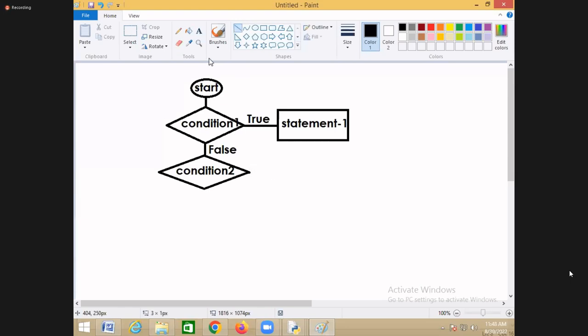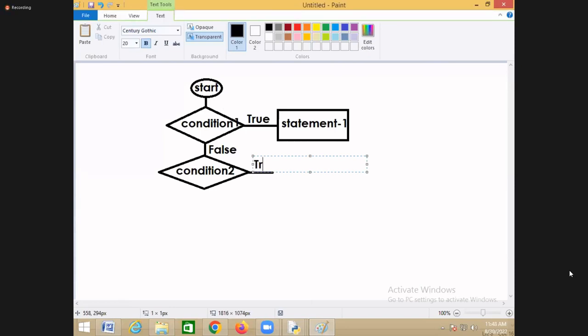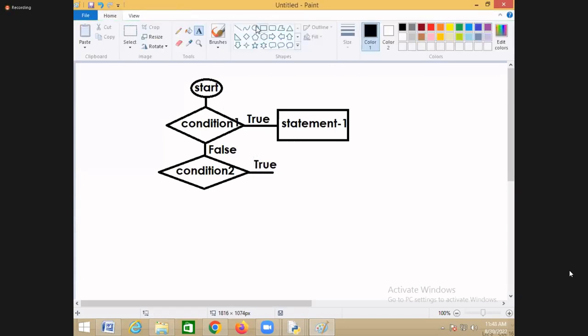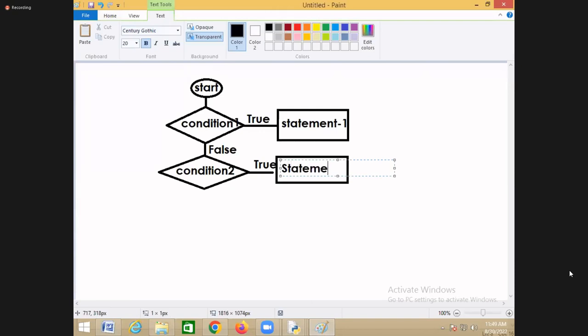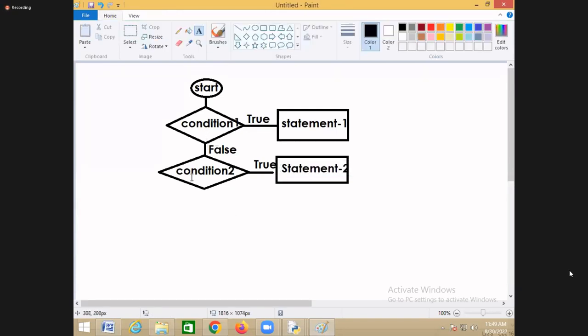If condition 2 is true, it executes statement 2. So when condition 1 is false, it checks condition 2, and if condition 2 is true, it executes statement 2.